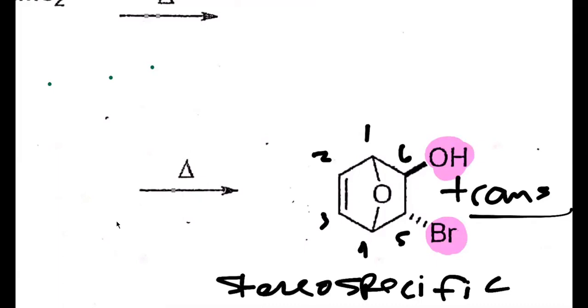Is that right? So we're not going to do anything different. I know it looks weird because it's a fused ring, like a 5-6 system, but I'll show you why that's the case. All right, so we're going to take this, push it here. We're going to take this sigma bond, not this one. We're not touching that one. We're taking the one highlighted in pink. We're going to push that here.